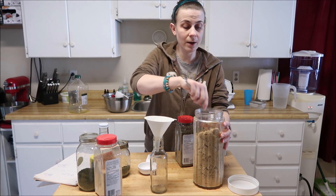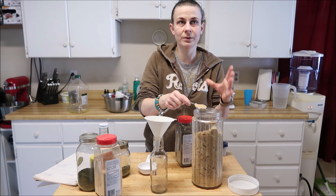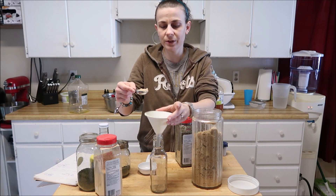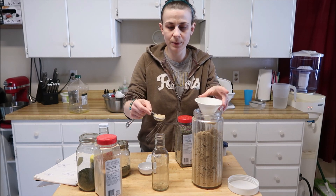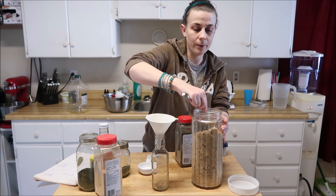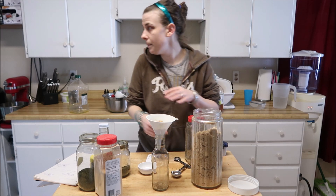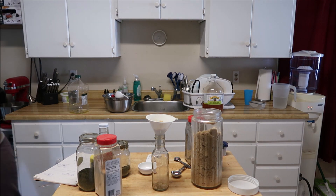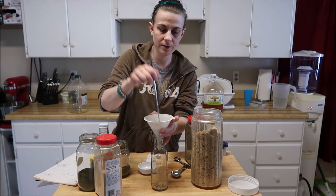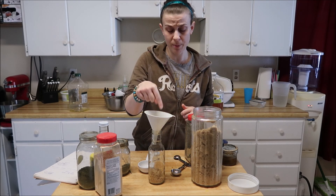You need some brown sugar — you can probably cut this back. We need three tablespoons of brown sugar. Figure out how to get it through your tube — I used chopsticks. So you want three tablespoons, and yes, there's a cat getting into mischief because that's just how we roll.